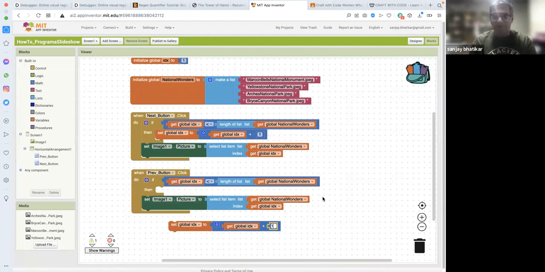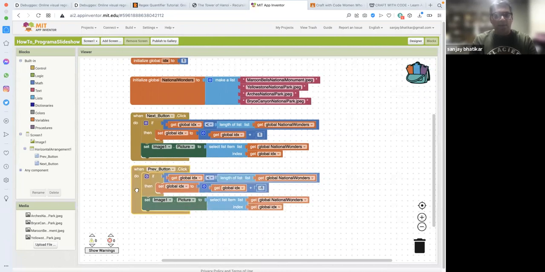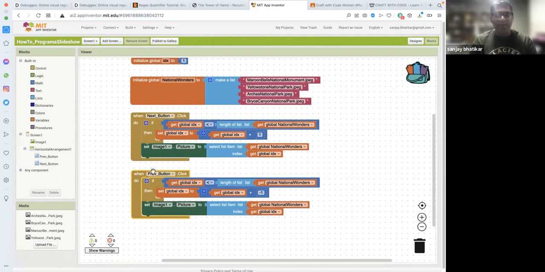So it should decrease the global index by 1, right? And we could go to the math drawer and pick the block for minus instead of plus, or we can just add -1, which is the same thing. So that's one change we need to make, all right? And is there any other change that we need to make? So let's think this through. As we keep clicking the previous button, let's say we are starting from the very end of the slideshow. So we are on slide number 4, and then we go to 3 and 2 and 1. And if we click, then the index is going to go to 0, right? That's not going to help us.